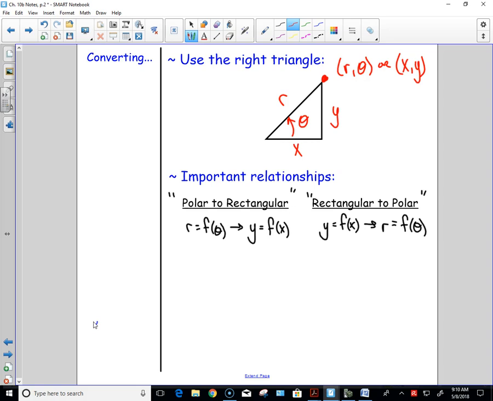So let me give you the most obvious one. The most obvious one is x squared plus y squared. Hey, what theorem am I using? Pythagorean. X squared plus y squared is going to equal what? R squared. Yeah. So that's one of the most basic relationships. If you have x and y, you can get to r just by using the Pythagorean theorem.